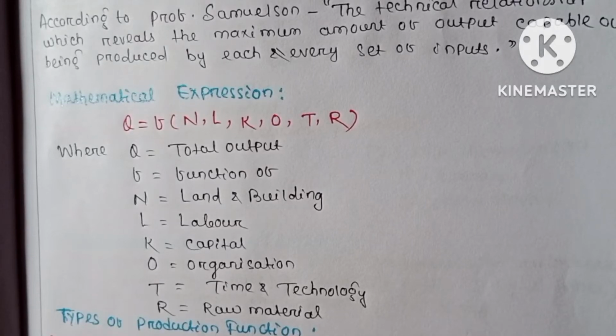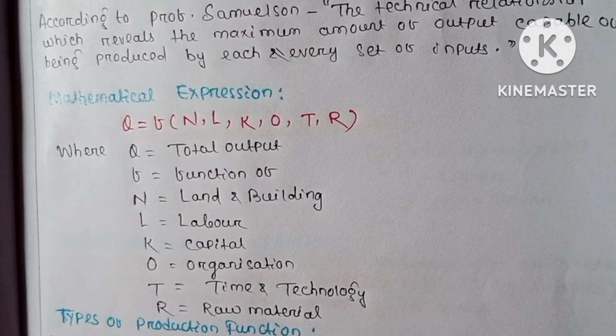Then what are the variable factors? Labor, raw material, fuel are the variable factors. In the short run, we can't change the fixed factors because short run means we have a limited time period. So within that short period of time, it is not possible on the part of the producer to change the fixed factors like building, machinery, capital, equipment. All these are fixed factors, and we can't change them. In the short run, production function exhibits the law of variable proportion. So this is the short run.